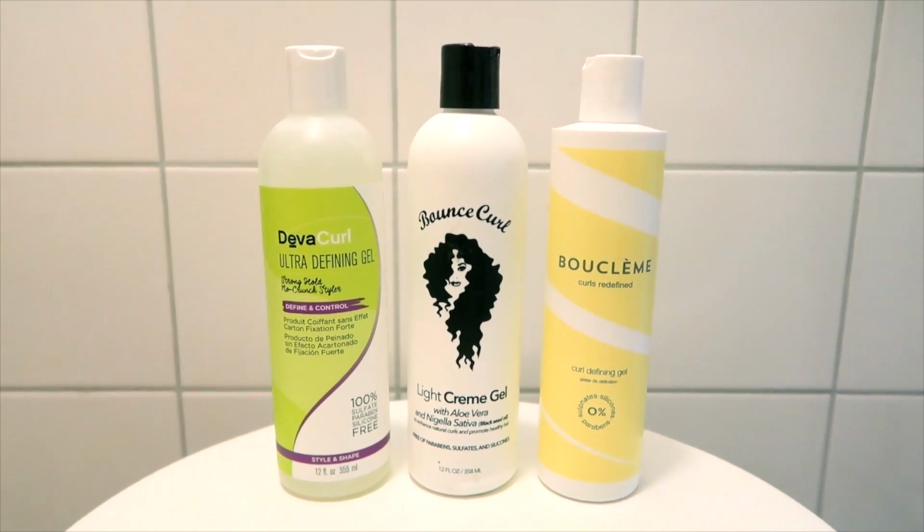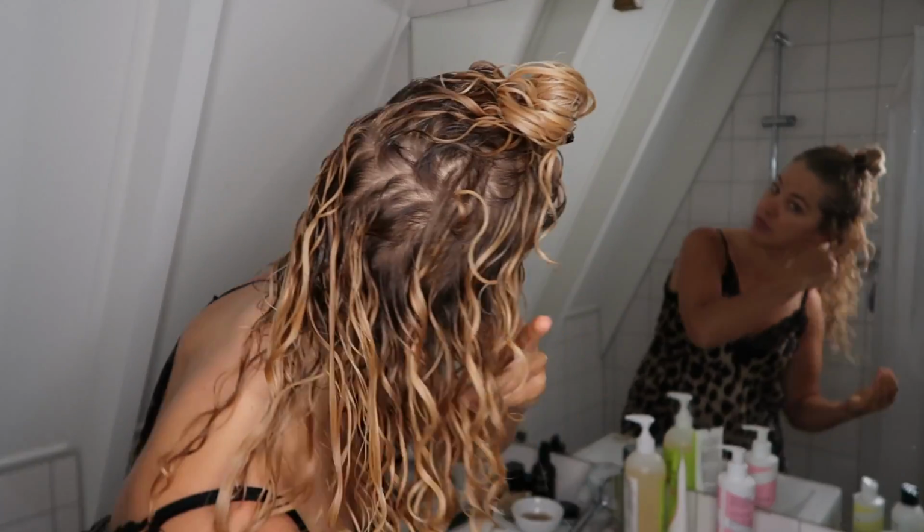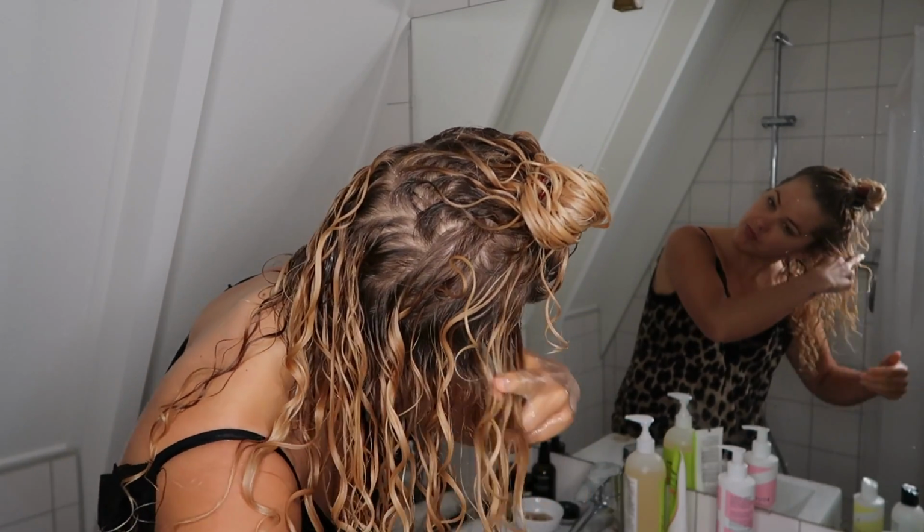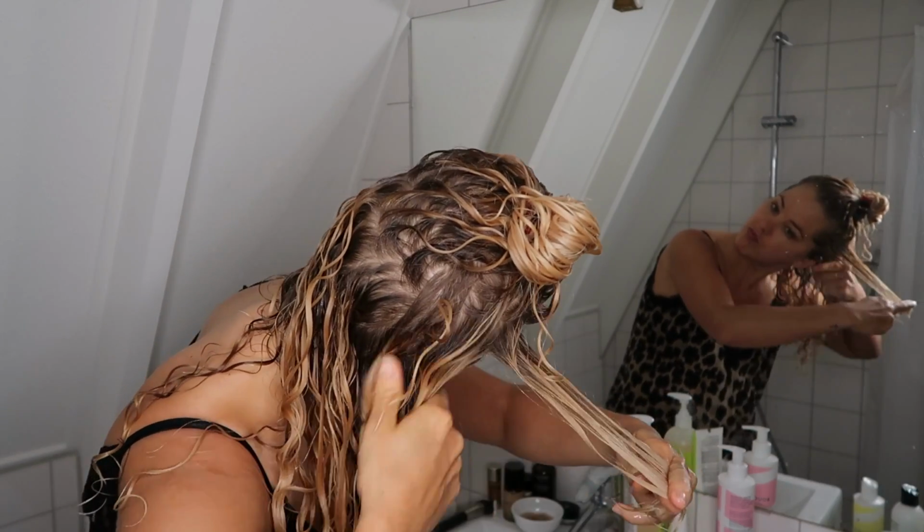Well, with the gel I do the same thing as with my other stylers. I mix all things good. The Devacurl Archangel gives me spiral curls and a lot of moisture, and the Bounce Curl gives me extra hold and a lot of definition as well, and the Bouclem gives me a lot of shine and extra definition.